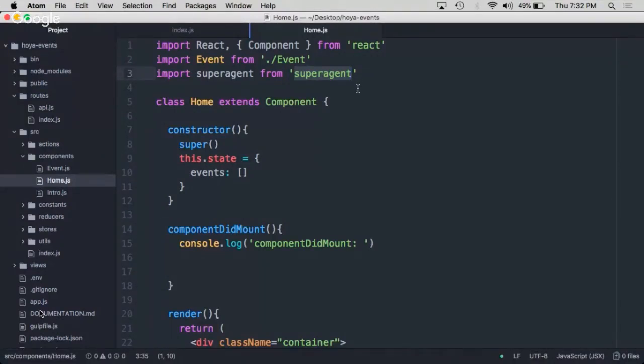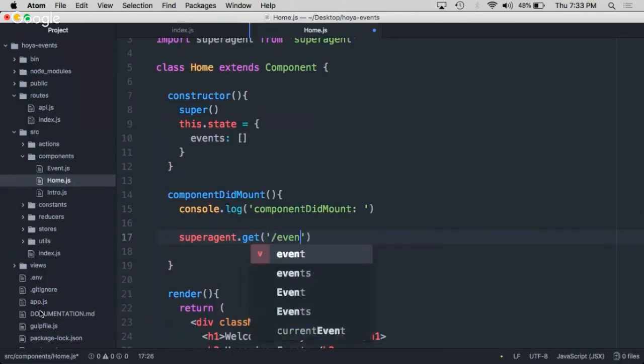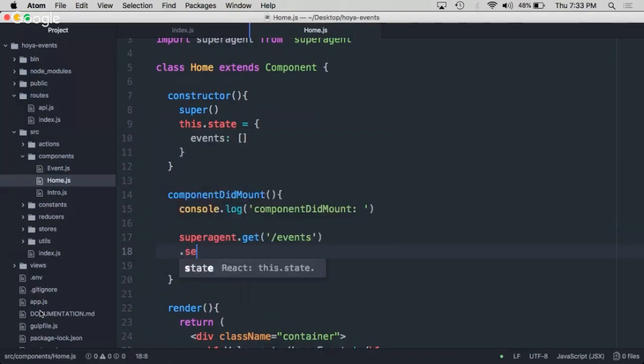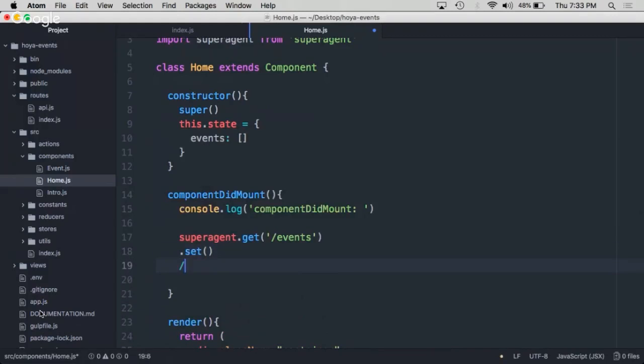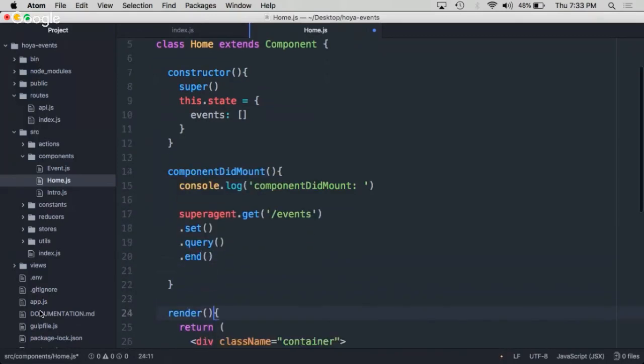So here, we're going to make a request using superagent, a GET request, to our events endpoint, right? That's our backend endpoint. All right, don't worry too much about these, but we're just going to pass in some default values.